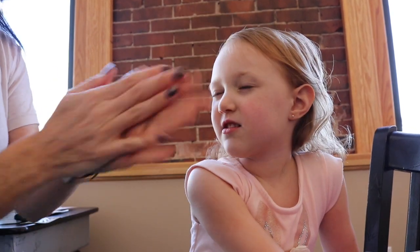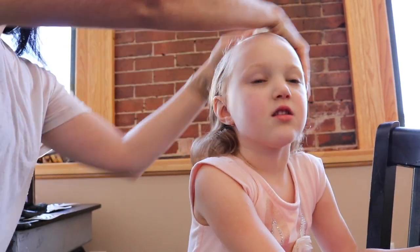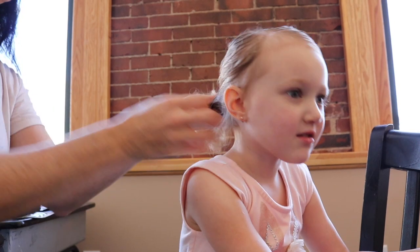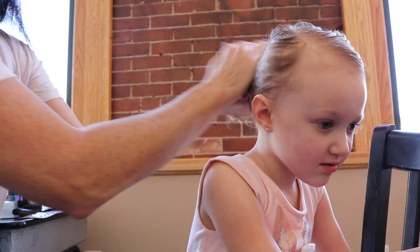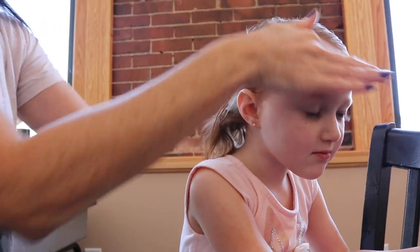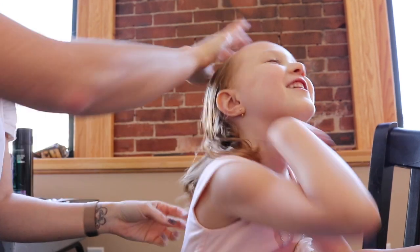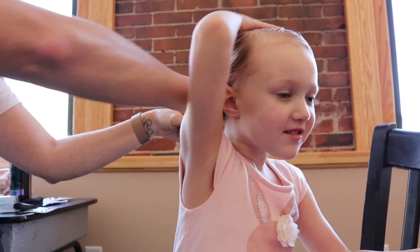So I massage it through my hand so it's not clumpy, and then I just run it through her hair also. Get all these little fine pieces. Awesome. Cool. Does that feel good? It feels great. Okay. All right, so now for our brush.